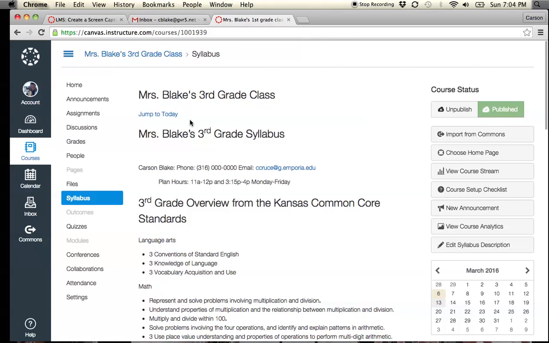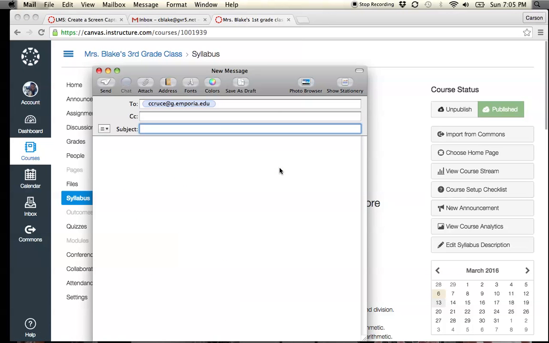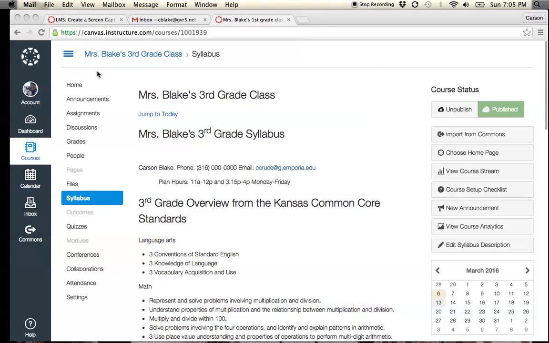The one thing I really want to show you that I think is most important is here is my name, my phone number, and my email. When you click this, your email should pop up and you'll be able to write me a message and let me know if you're needing any help. So if you can't remember my email, come right here, click it, and you can send me a message anytime.